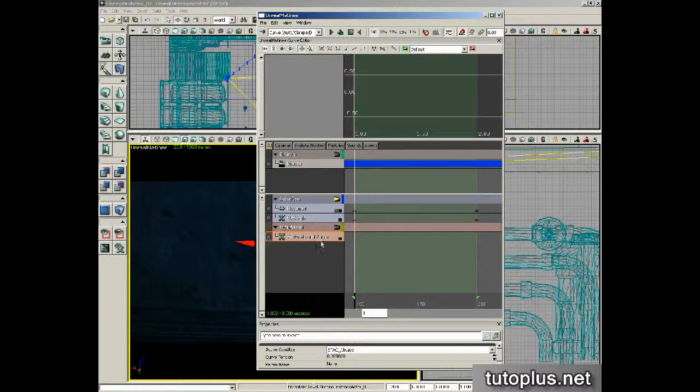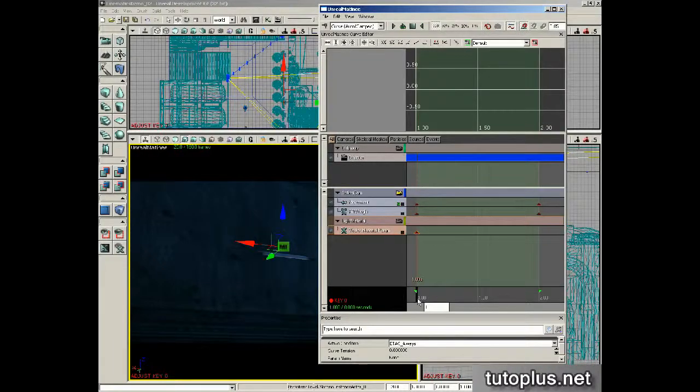So right here at 1 second, I'm going to make sure I have my vector material param selected and press enter. Now he's going to retain his original settings, which right now is 0, 0, 0. Basically, we've just animated him to stay black all the way up to this point. Now I'm going to slide the time slider forward to 1.15 or thereabouts. Doesn't have to be precise because it'll snap when we press enter, but I got it anyway. So let's press enter. Now if I choose right click, you'll notice you can't set the value here. We're going to have to set this value using the curve editor. So what I'm going to do is select our vector material param.